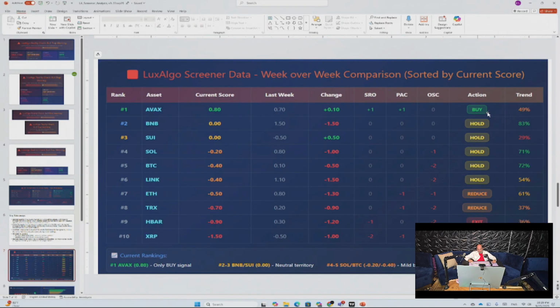AVAX is the only buy, as at the beginning of the week, running a bit ahead. I'm sure that has changed by today, with very negative price action. It wasn't only today; it was a couple of days of correction and negative price action, which started around Monday. We especially waited to do this analysis and run not on Sunday like we usually do, but since aggressive price action was heating up on Sunday, we decided to wait until Monday, so it's more reflective of the current market state.